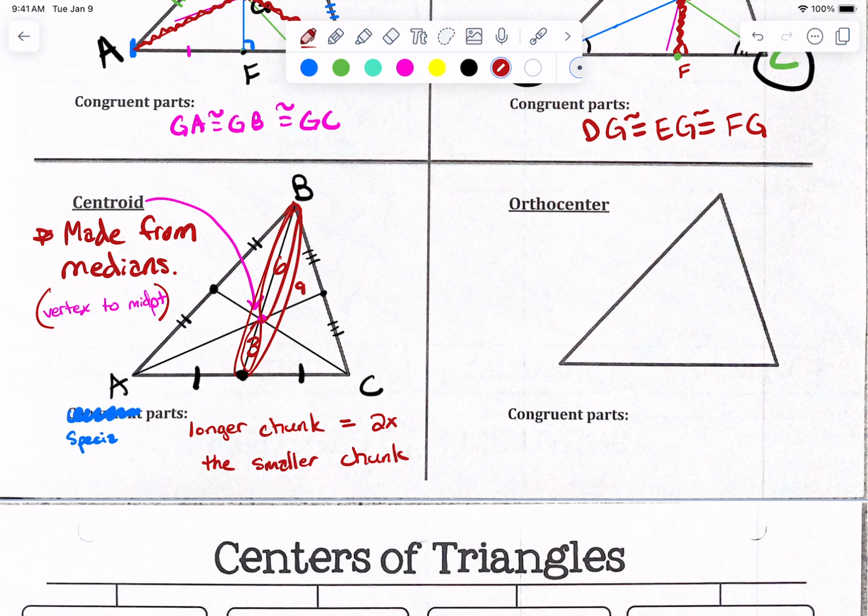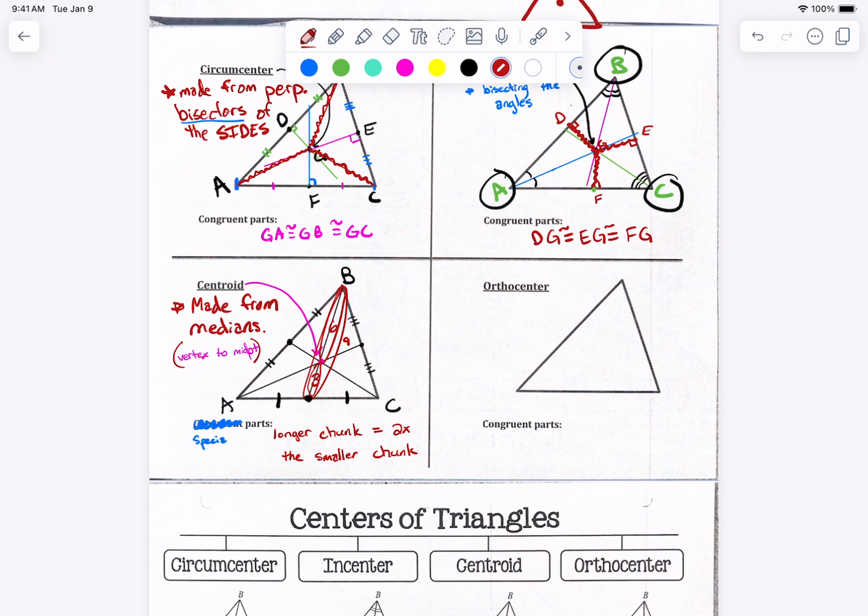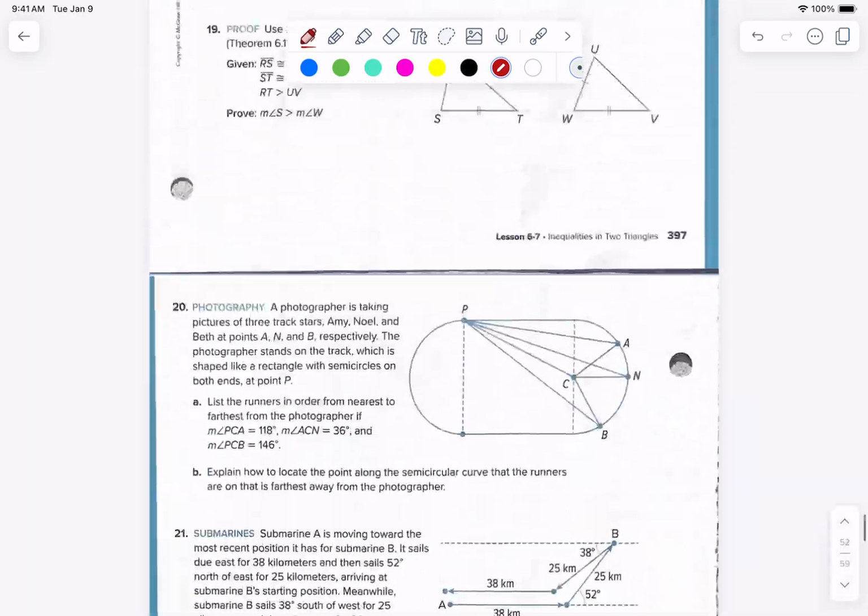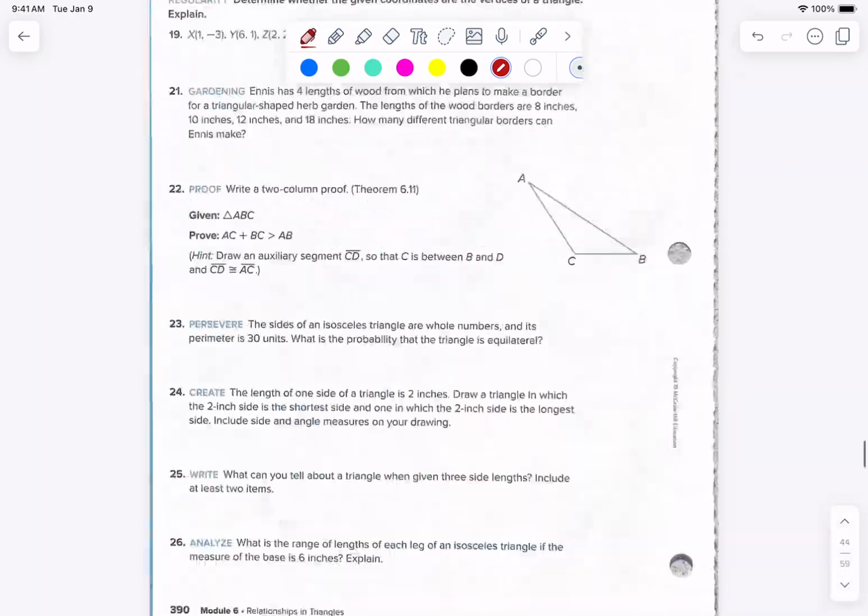All right, let's go to the notes quick, and then we will be done. I think we're only doing through example 3, maybe. These are short notes because I'm separating 6-3 into 2 pieces. We're doing ortho-center tomorrow and the second half of 6-3 tomorrow. Okay, tomorrow's going to be a short day, and today is going to be kind of a short day.